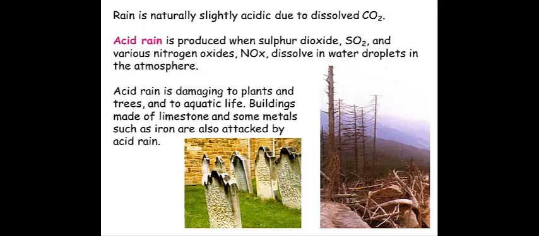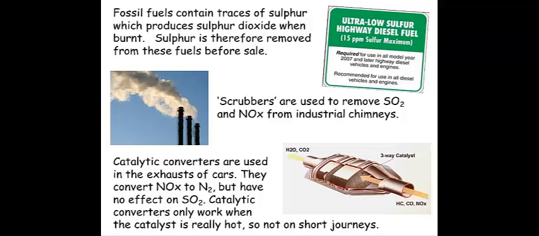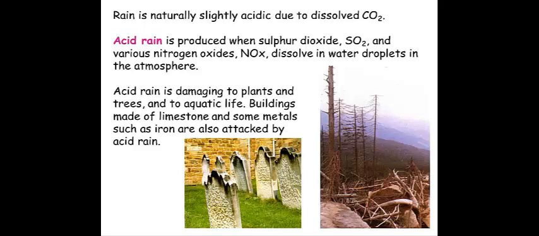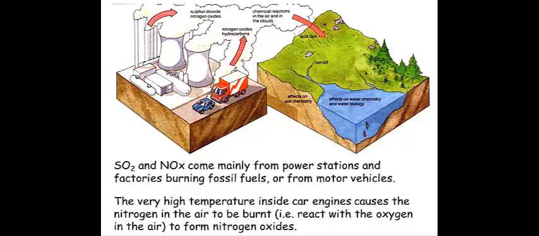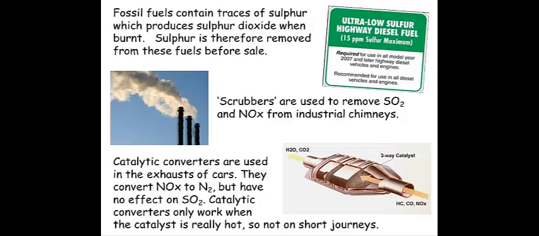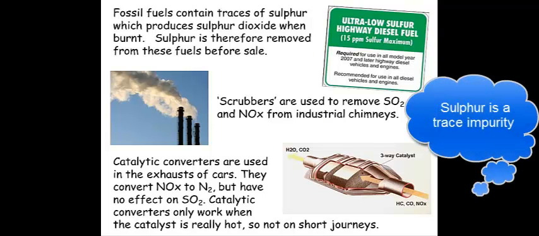Let's look at other non-metal oxides and their impact on environment. The two we're going to focus on are sulfur dioxide and oxides of nitrogen. Acid rain is produced when sulfur dioxide (SO2) and various nitrous oxides (NOx) dissolve in water droplets in atmosphere. Burning of fossil fuels at power stations and factories and from engines of motor vehicles produce these oxides. Fossil fuels often contain sulfur which is then burned to produce sulfur dioxide. Great effort is being made to remove sulfur either from fuel at beginning of burning process or scrubbers are used which help remove sulfur dioxide and nitrous oxides once fuel has been burnt.